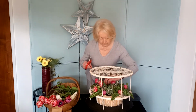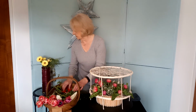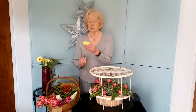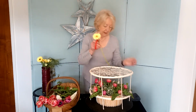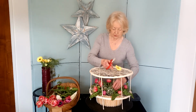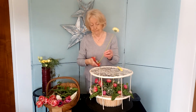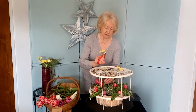Now, before I get much more into the bottom, I want to start putting material into the top. And so I've got this taller material in the form of the lovely bright gerbera. Always look joyful, don't they? And fitted in with my ice cream colour scheme. So I'm going to feed these through. This is why I've left a little space in the bottom at the moment so that I can get them right through. And I've chosen these flowers because they've got a nice clean stem, and I don't want to have anything that's sort of fussy in between the two layers.